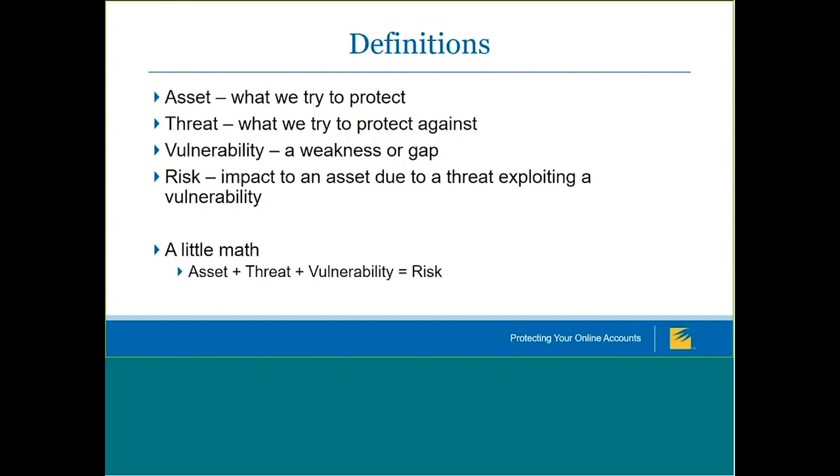A good example of this is you have a beach house on the coast, which is your asset. And then the threat is an impending hurricane coming in during hurricane season. Your vulnerability is that it's a beach house, and it's not going to withstand all of the impact that a hurricane will bring. You add that up and you come up with your risk, and in this case, it's going to be a high risk.